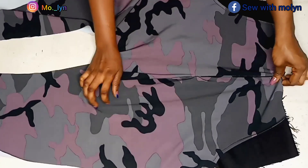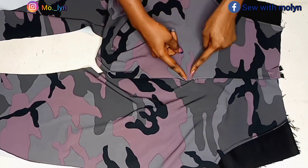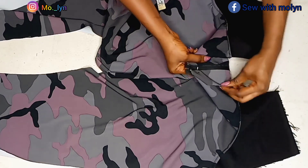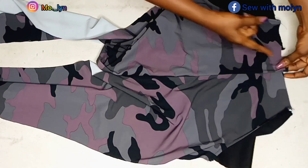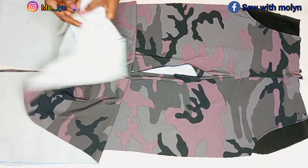The next thing I'll be doing is close this part of the zipper — I'm going to be stitching a curved line from this point all the way to the waistline. While you are stitching that, ensure that this part is wide open and separated from each other so that the boot of the flap will be facing their opposite ways before running a curved stitch. Now that I'm done with the front piece, the next thing I did was to go ahead and place the back piece on it right side to right side.